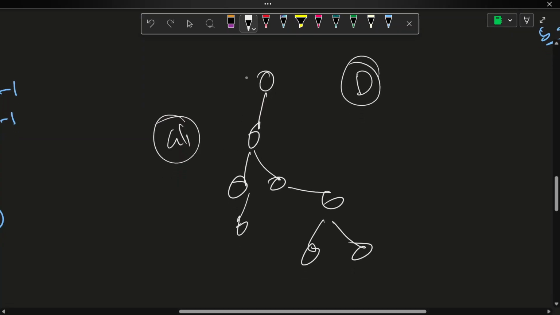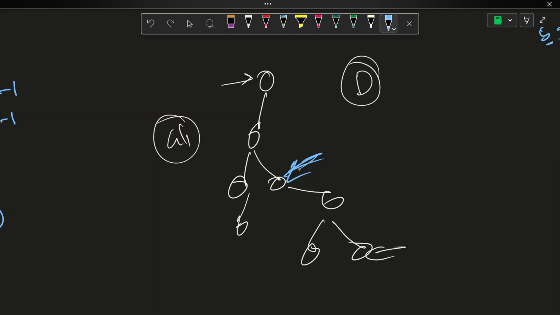I don't know which are the extreme nodes. So one approach I can follow: first of all, start with any random node, suppose this one. Then I can find the distances, and this will give the leftmost point, the extreme node for this node.